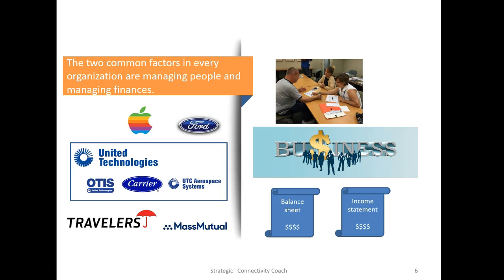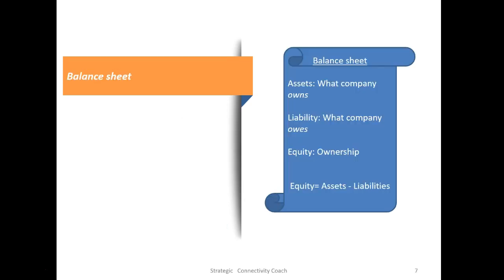And what ratios allow us to do is to look to see how effectively the business is being managed by looking at some of the key parameters within the balance sheet and income statement. So before we can get into those formulas and parameters, I will do a quick overview of a balance sheet and income statement. Okay, a balance sheet.